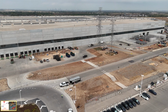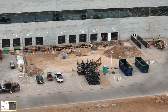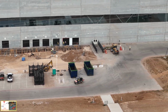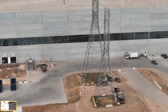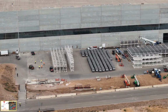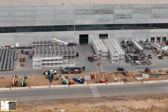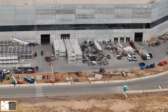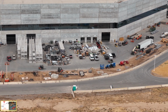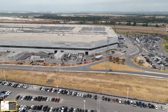Here's an interesting shot of Alpha Paving which I think is part of the company that does the work on that River Road paved work that we saw at the beginning of the video. Also, this apron is continuing to get formworks next to the receiving doors for the receiving load leveling system, and that continues to make progress. On the east side of the casting machine structure, again, a good look at those racks that are used for the castings, and just where a lot of the materials for that kiln, the refractory anchor blocks that we talked about earlier in the video, and just generally how this entire section looks today.